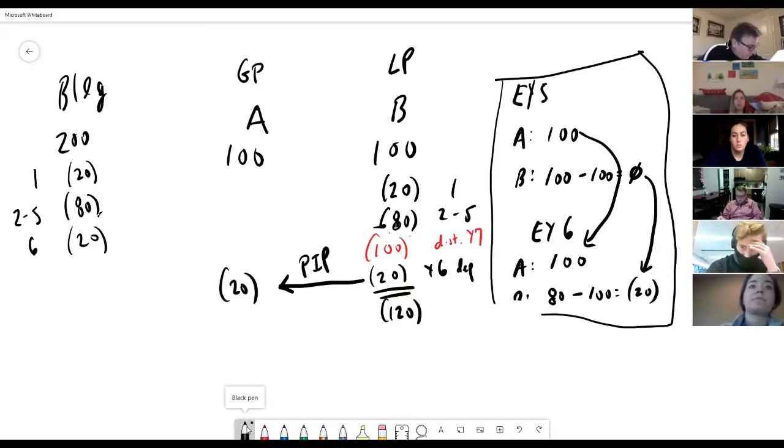It's going to get reallocated to A. Okay. So we pulled this forward. And again, what we're doing is we're going to leave B a cushion, so that when that year 7 distribution happens, it's not going to create a code red situation where B's capital account is in funny money territory. Okay, any questions about how we pulled this forward for seeing what B's capital account is for this purpose?